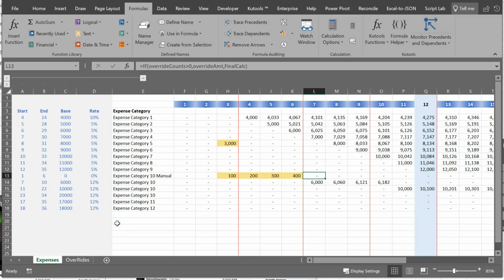Okay, in the earlier video, I explained a little bit about how these special formulas work. Now I'm going to go through it in a more advanced way, but just to review briefly. So I have in cell F2 the number 1, just typed it in. In cell G2, I have prior plus 1.